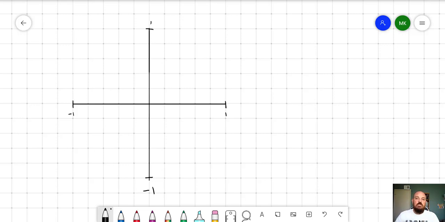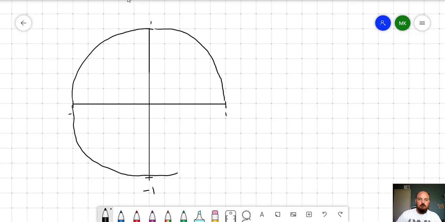And the reason I did that is because the unit circle is a very small circle. It's a circle with radius 1, and usually what we do is we blow it up big because we want to study it very carefully, but I want you to realize it's actually a very small circle. The radius is 1. So I'm going to go ahead and draw the circle itself. And it won't be perfect, but that's okay. Oops, we can do better than that. Okay, there is my unit circle, or my circle of radius 1.